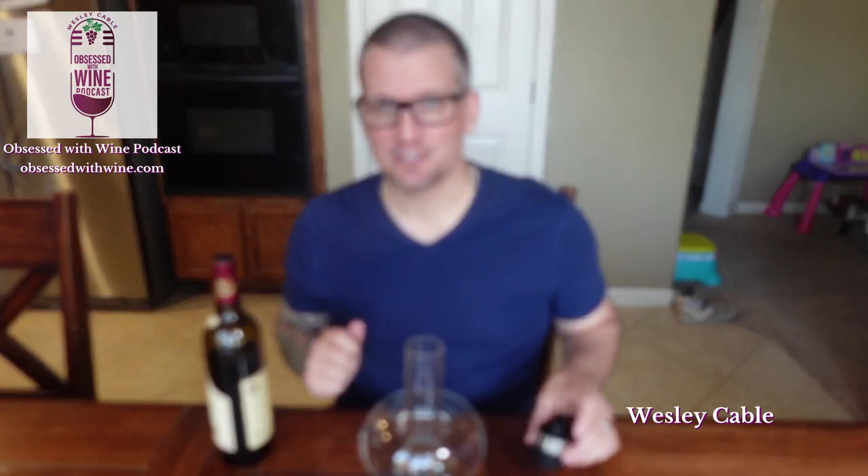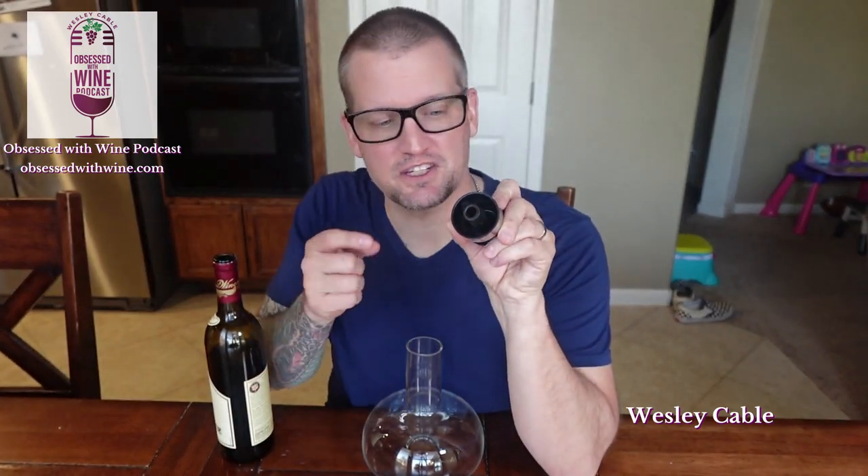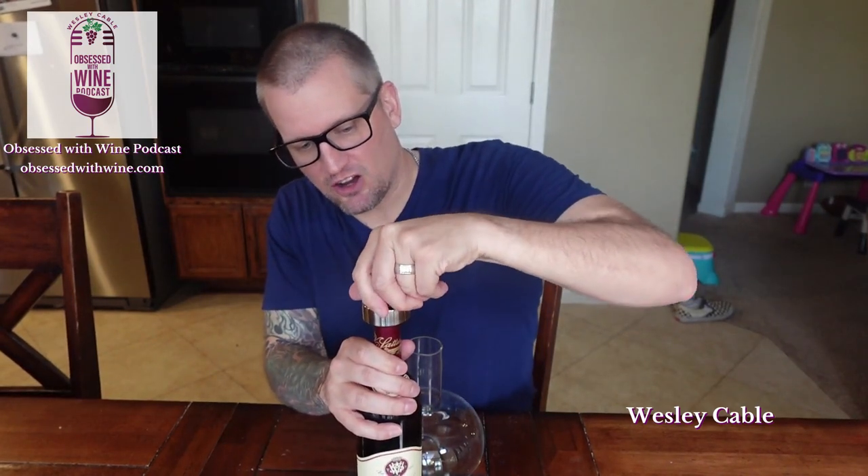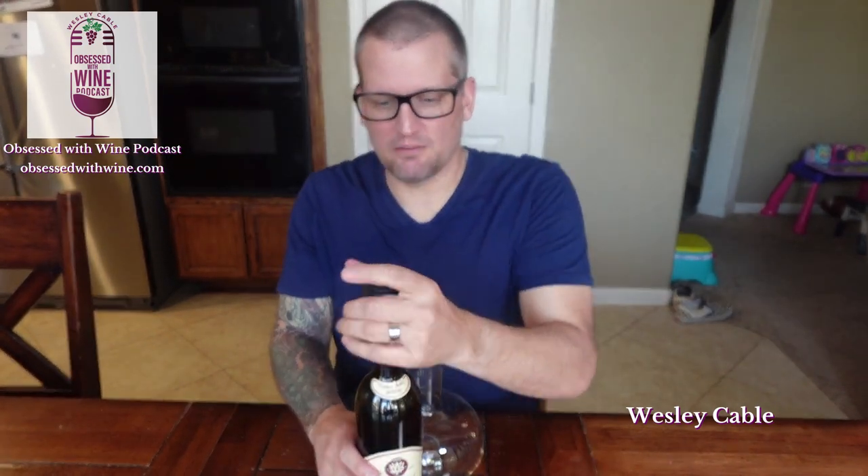This cool decanter — let me show you how it works. Here's the lid, and as you can see on the top, it's got a little button that's going to fit directly into my bottle. I've got a bottle of Visatui Zinfandel — my favorite place to get Zinfandel. Visatui has like nine different Zinfandels, and this is one of my favorites. You're going to take the lid and push it onto the top of your wine bottle.